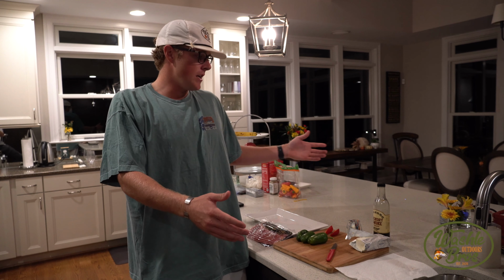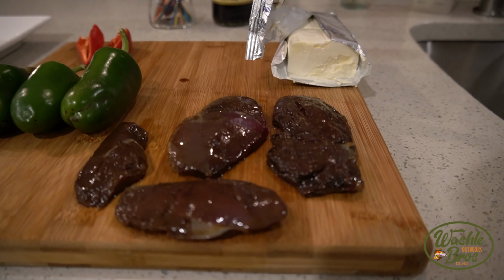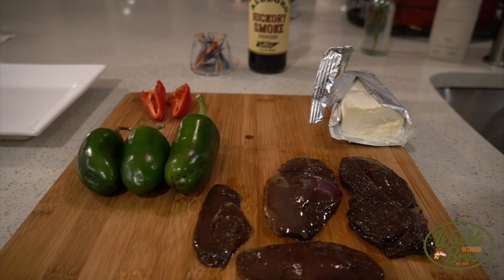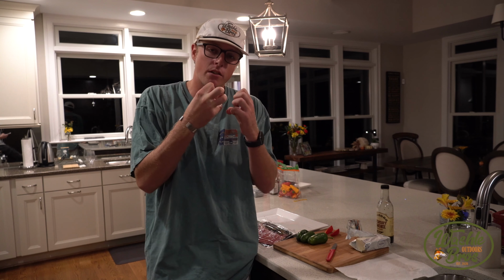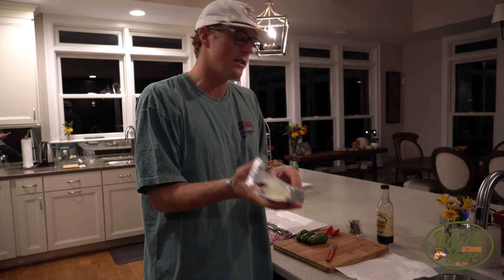Your ingredients you're gonna need is gonna be a Allegro hickory smoke marinade. They come in three kinds: Tennessee whiskey, original, and hickory smoke. I normally like to use them on my steaks, preferably ribeyes, just because that fat in it really soaks it up and makes a nice juicy steak. You're gonna need cream cheese, 8 ounces.